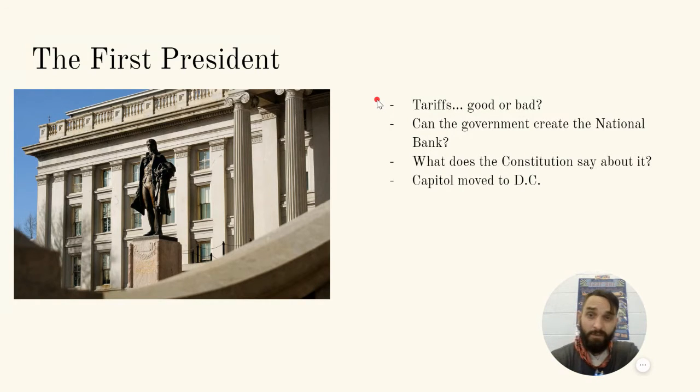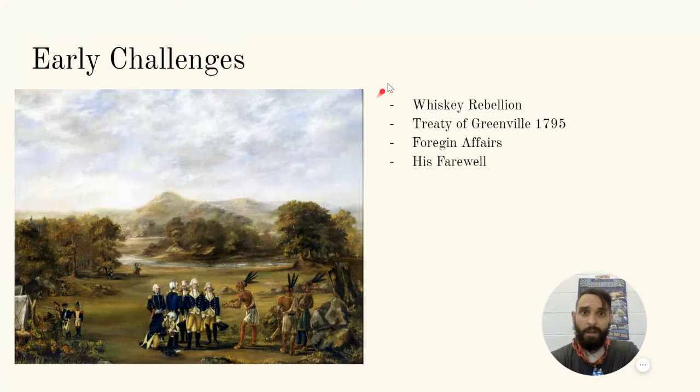Let's look at what he actually, George Washington, did during his presidency. Early challenges. We talked about the Whiskey Rebellion, how it was very similar to Bacon's Rebellion, same area, western Pennsylvania. But this time he was able to use the federal army, the U.S. Army, instead of having to rely on militias. Because remember, during Bacon's Rebellion, the government was operating under the Articles of Confederation. Hopefully, you know by now that the Articles of Confederation was ineffective. Didn't pretty much have authorization to do anything. Too many rules. Not clear on what the rules are, what we're supposed to do.